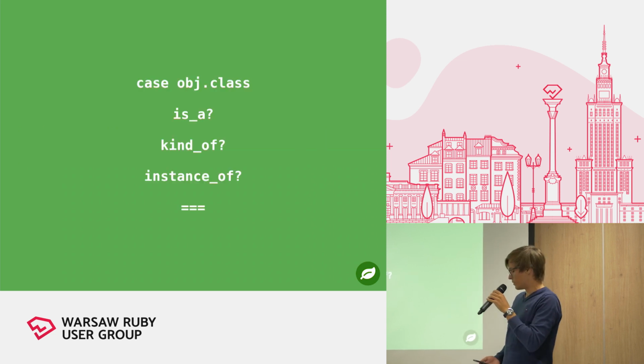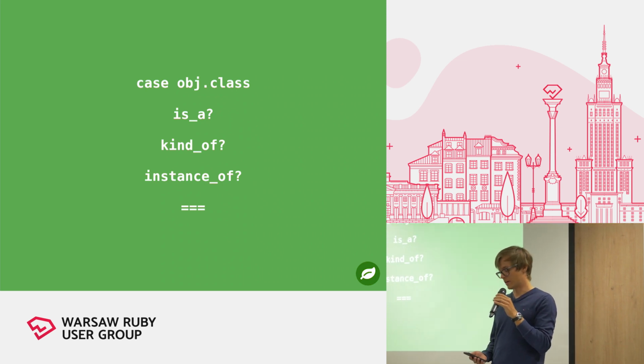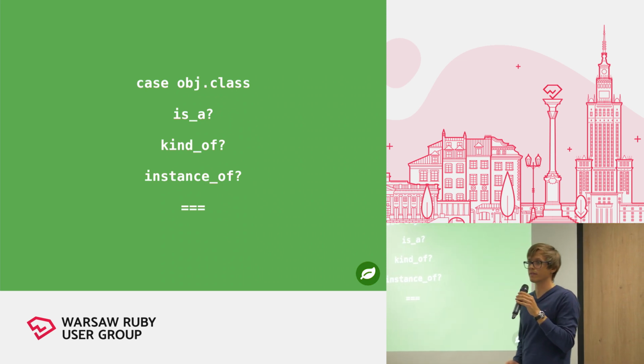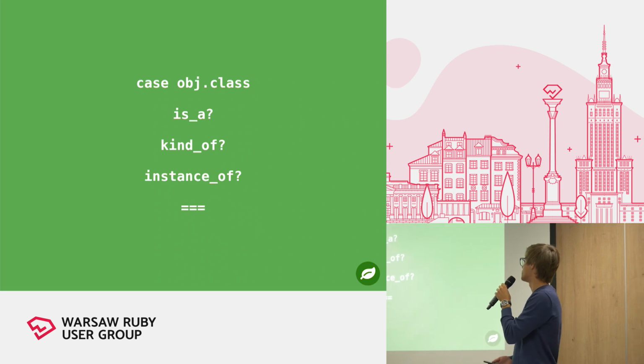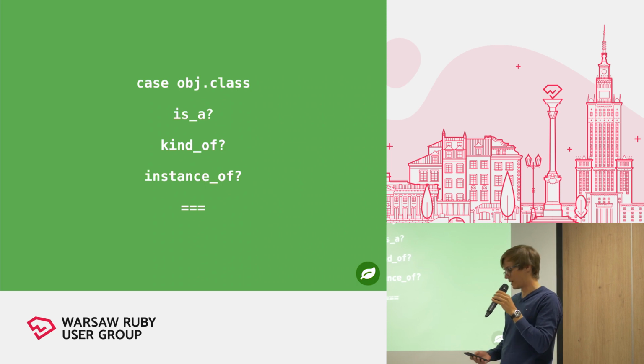So the 2 examples were cases of simulated polymorphism, where it's a code smell, it's a violation of LSP, and when you see any of these in your code, it might be a symptom of that.